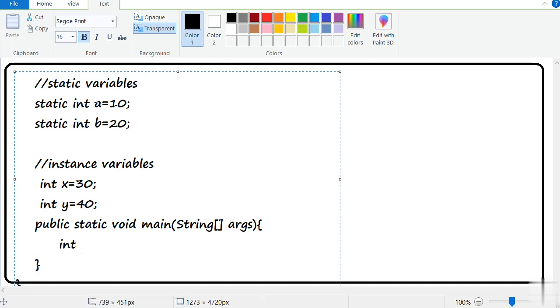Inside this I will create int p is equal to 50. Then this int p is equal to 50 is a local variable. This is how we can create static variables, instance variables and local variables inside a class.